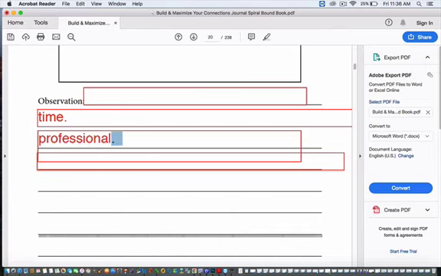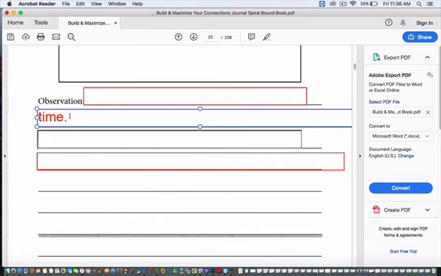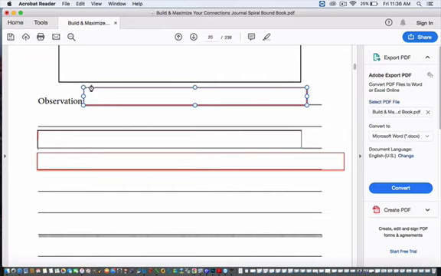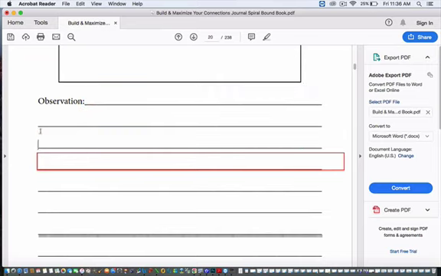Okay, so observation. When you're talking to this person and conversing with this person, what do you observe about this person? Why do you like this person? Why do you want to connect with this person? Does this person build up your spirit in some way? Does this person encourage you? Was this person very kind and helpful? Do you read the Bible together and pray together and things like that?